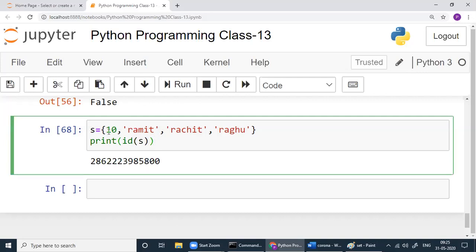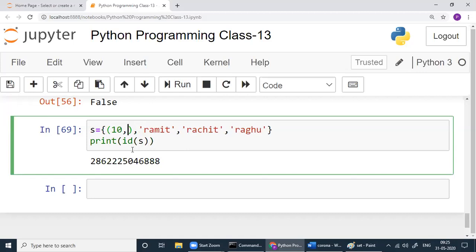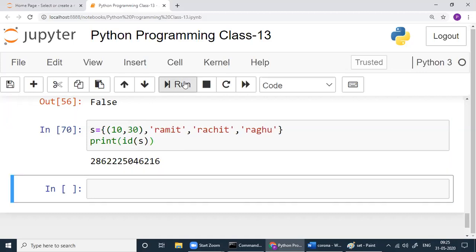So the same ID we didn't get. Now suppose I write 30 here.